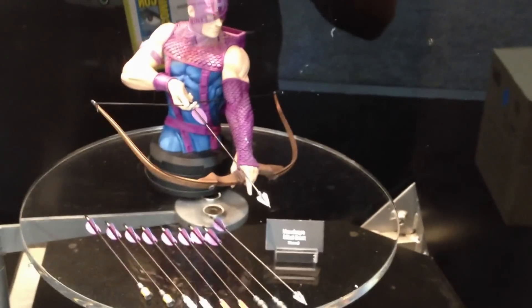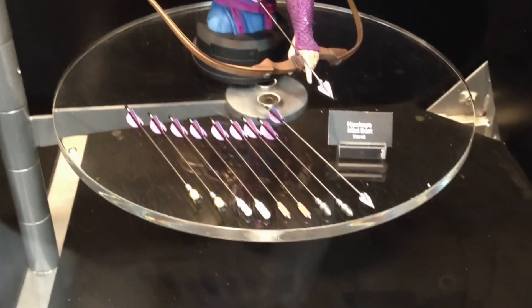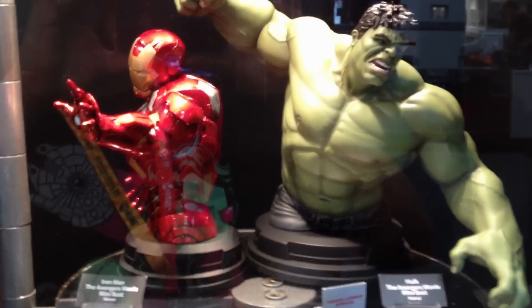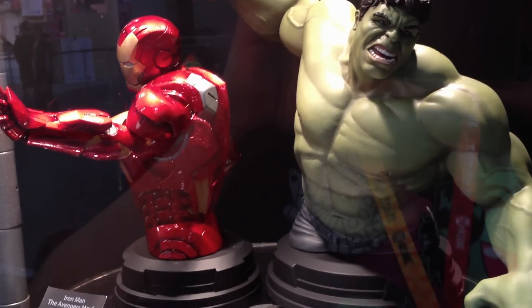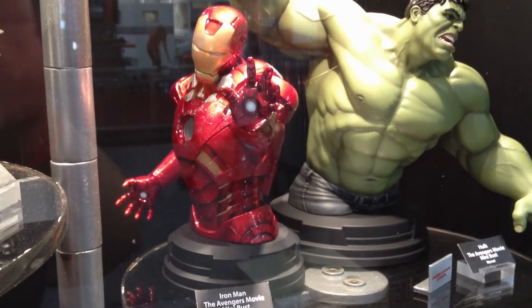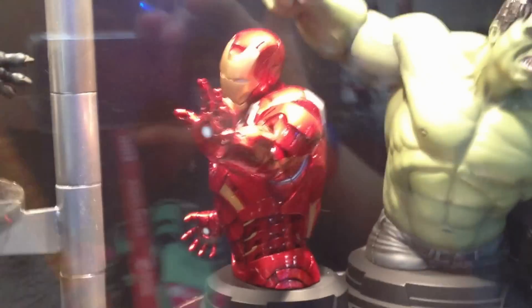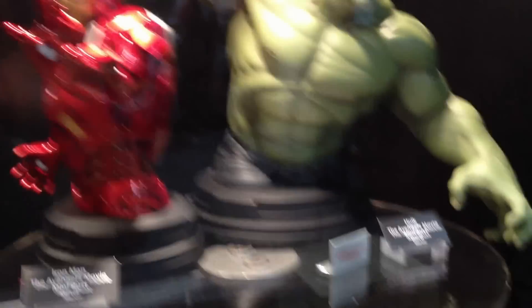The Hawkeye Mini Bust is going to be coming out very soon, and we actually wanted to display him with all of his various arrowheads and accoutrements for you all to enjoy. And then moving up here is something I'm really, really excited about — some of the Avengers Movie Mini Busts. We've got the Hulk Avengers, a very Mark Ruffalo-looking Hulk. And this is the deluxe Iron Man Movie Mini Bust — it's breathtaking just how awesome this is. It's incredibly shiny, gorgeous, solid. I love that piece, and it's going to wind up in my collection, I guarantee you.